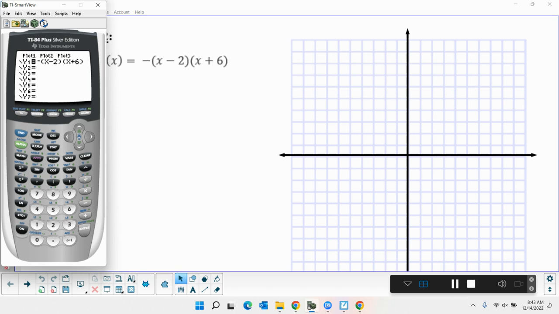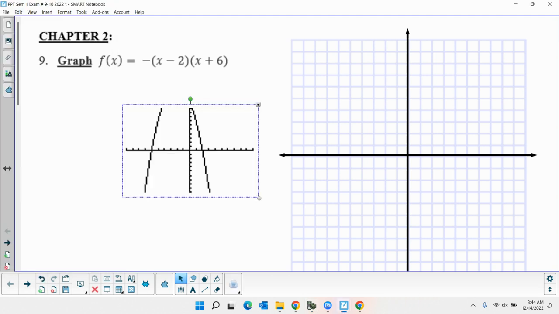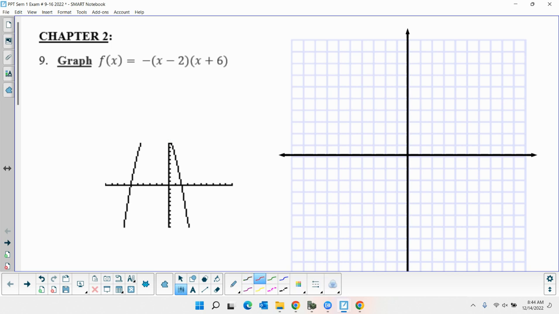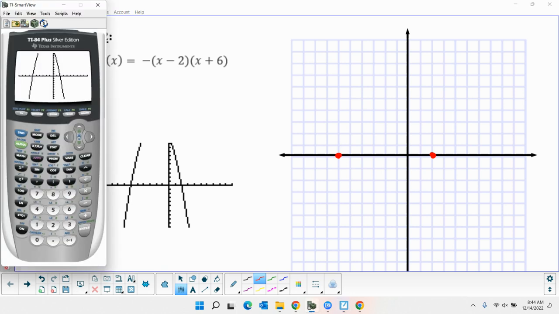Down. All right. Also, this is in, what do we call it? Intercept form, right? Those are the x-intercepts. So we know it crosses the x-axis at positive 2 and negative 6. Right, John? Yeah. There's that negative 6 it crossed and the positive 2. Okay? So, you should 1, 2, 3, 4, 5, 6. 1, 2. The very top, if you look at the table, you could get the very top.